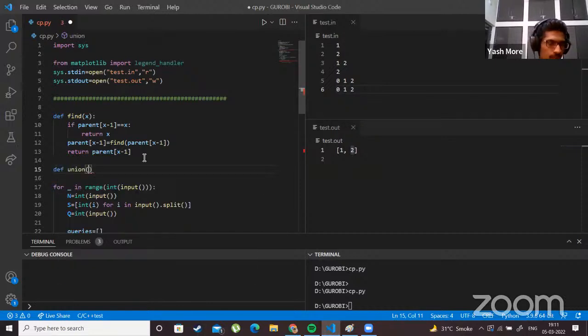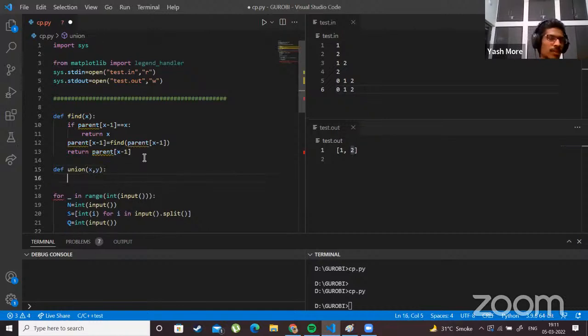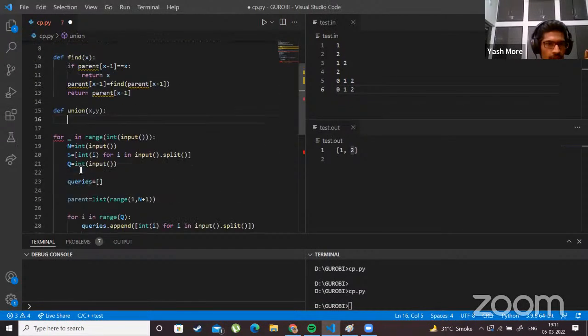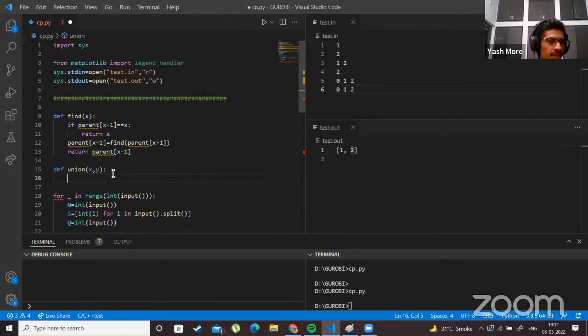So we'll see union of two elements. Basically we want to merge two elements. For doing union, before making a union, we should make sure that these two have different parents.